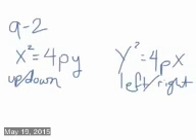I'm also going to be introducing you to new words like focus and directrix today. The vertex you guys have talked about before. We've dealt with that when we had to use completing the square, where we had to figure out where the high point or the low point was for the parabola. But focus and directrix are going to be something new. The directrix is like an imaginary line that the parabola is never going to cross. Okay? It's going to be repelled by it. It's always going to go away from it. The focus is a point that the parabola will open up to. The focus will always be inside of it.